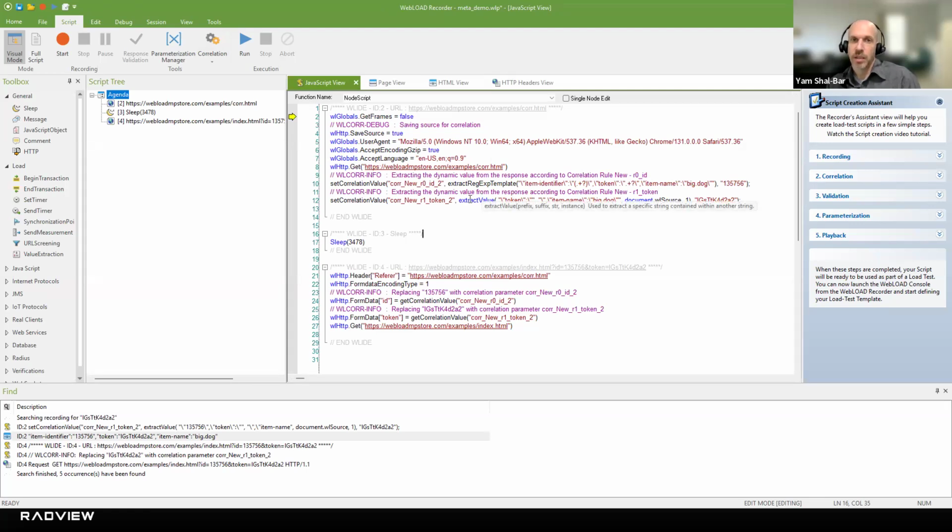Let me say it like this. The correlation engine automatically creates the code, and the code is here. The correlation engine has magic in it. It has all kinds of heuristics. It's pretty smart. It tries to find the best rule that would work in your scenario.